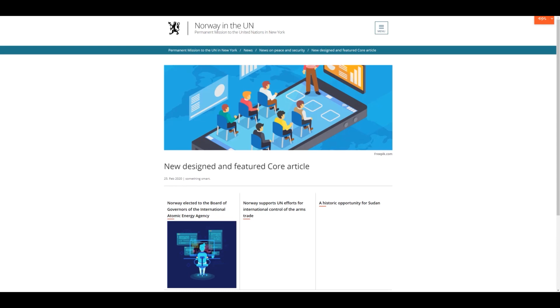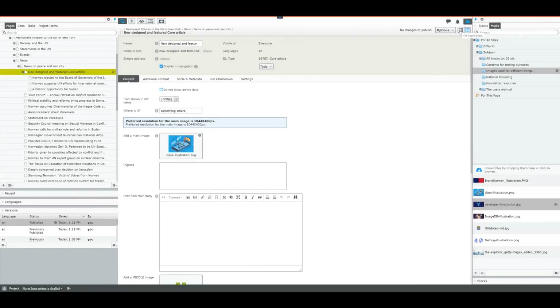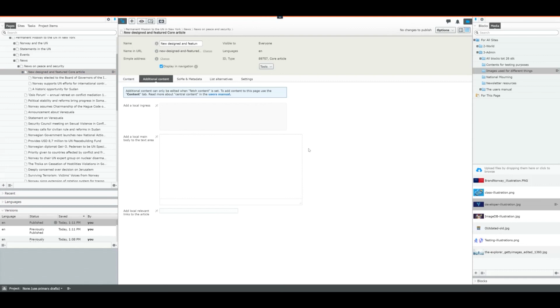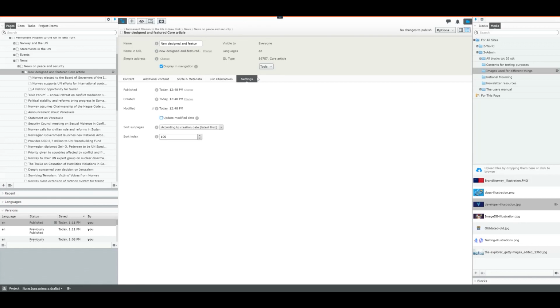So that's about it. I think there are no more features that I've managed to forget. Of course, it's a part of the fetch content feature, so these areas will be opened when fetch content is in use. Fetch content is also described in all the location. Social media metadata, something if you want to add it, will help the social media accounts or the search engines find the information you want them to find. And of course, list alternatives and settings.